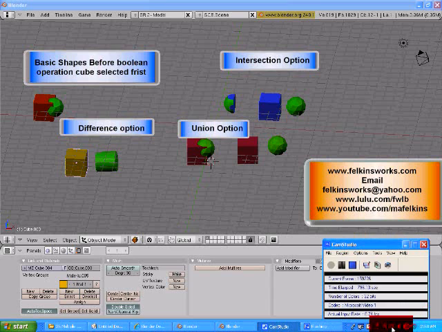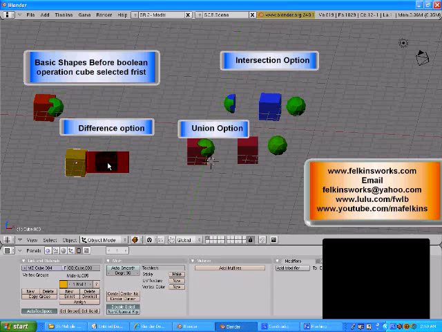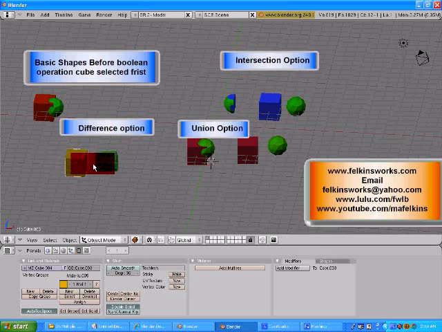Okay, now what we're going to do is, it does matter which one of these you select first, this one or this one. It's the only one that really matters which one. They will make a difference a little bit on the other operations, but this one makes a big difference between which one you select first. What you're trying to do here, the difference means, is that I'm trying to subtract wherever this goes into this, or whichever one I select first. Whichever one I select first, I want to subtract. So in this case, I selected this one.